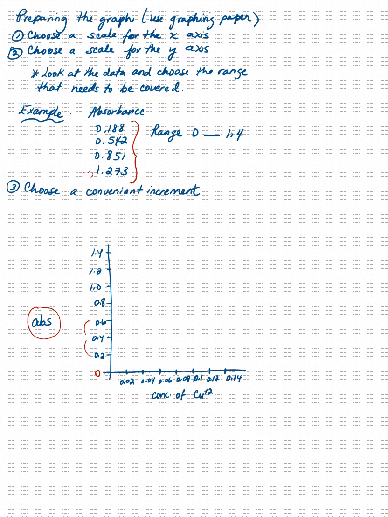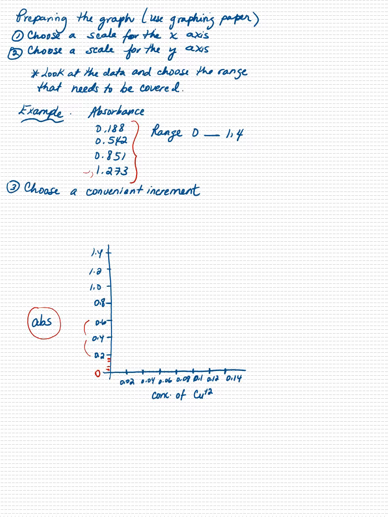So you have to do the same thing for the concentration axis. You have to calculate your 4 concentrations for the standards. And then based on your numbers, you have to choose your range. And besides choosing the range, you need to choose increments. So now you can actually see why you cannot use your exact numbers when you're preparing the graph. I'm defining between 0 and 0.2, I have 1, 2, 3, 4, 4 squares, tiny squares.